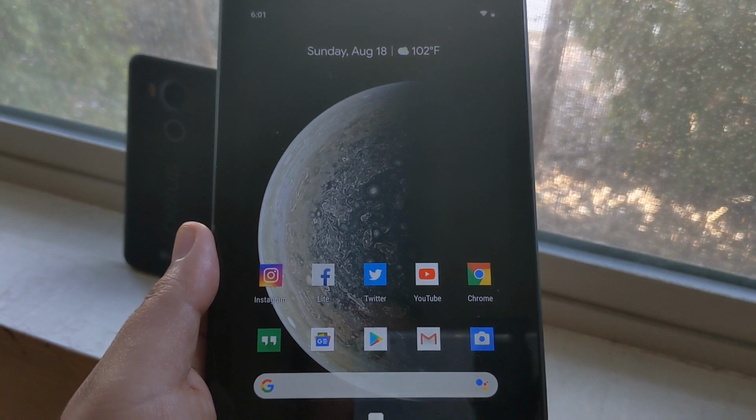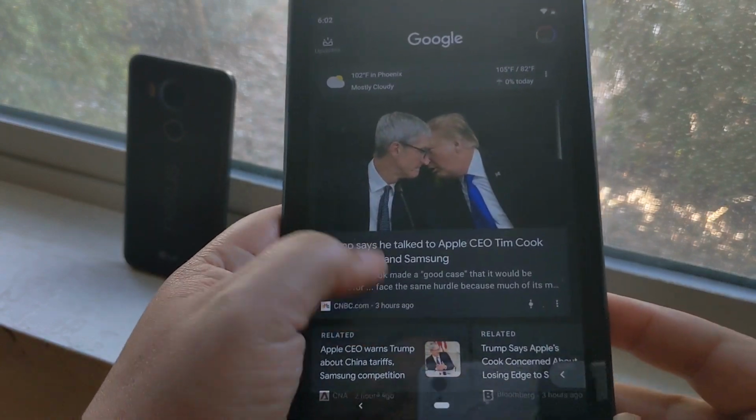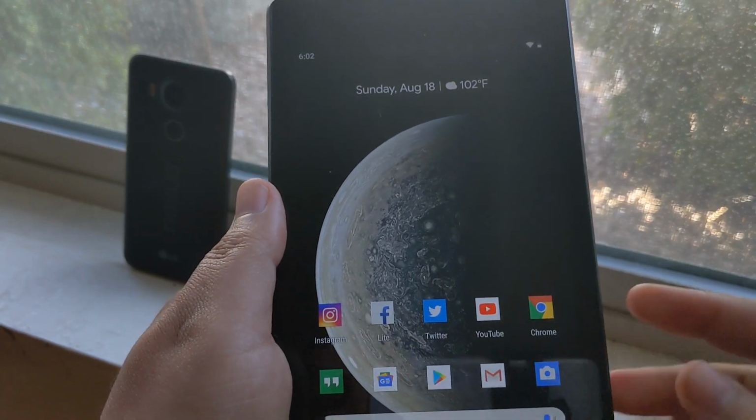Liquid Remix had this issue where when you were scrolling through things, it started to slow down a little bit. With this ROM, it's pretty clean, simple. It's not super fast, but it is a lot smoother than the previous ROM.